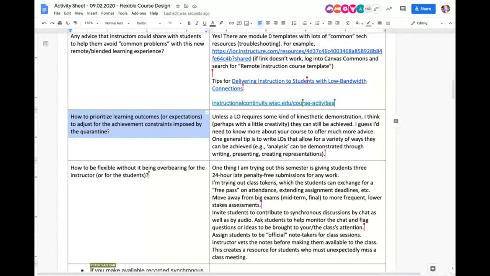Whoever put that question in there, can you explain a little bit what you mean by achievement constraints? My name is Javier, and I'm a PhD student in mechanical engineering. What I intended with that question was more from a generic perspective, that we don't have as much time in contact in person, and so probably students will not have the opportunity to ask questions as frequently as they used to, even if it's just after class or during regular office hours. And so for that reason, I thought that maybe learning outcomes might be constrained for them to be as effective as they used to be in person. Maybe not, but my question was to address that fact.